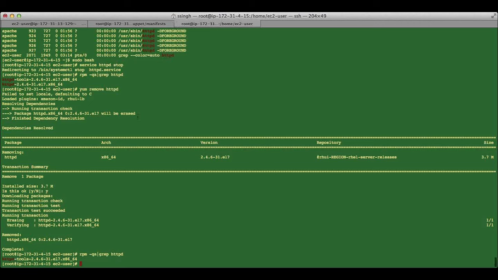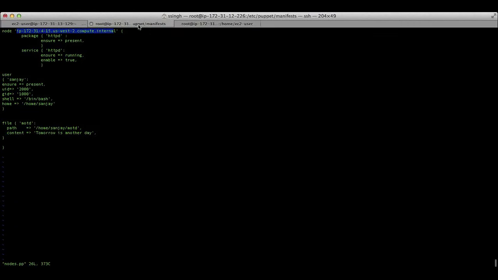So 4.15 is my client, which is here, and the machine name ending with 226 is my server, which is my Puppet master. Now if you read it carefully, the second line says package. That means I'm going to install HTTPD on the client machine. The moment the client connects, it will pull the information that yes, I need to install the HTTPD package.